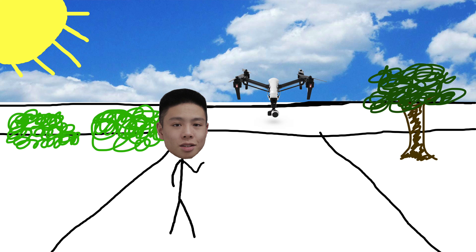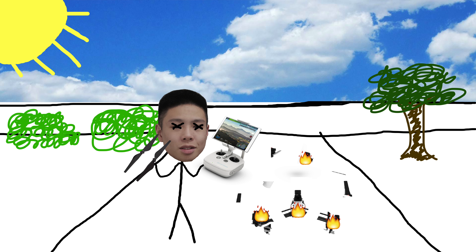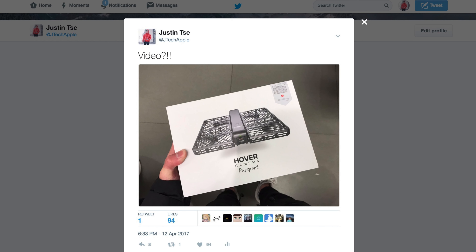The second drone I got after selling the Phantom 3 was the DJI Inspire 1 — a big drone. It's relatively heavy and pretty dangerous. The first few flights went smoothly and I got some great footage. But there was one time at sunset I decided to take it for a quick flight and I didn't screw the props on properly. When it was around 10 meters in the air it suddenly free-fell upside down and fell into about 5 different pieces.